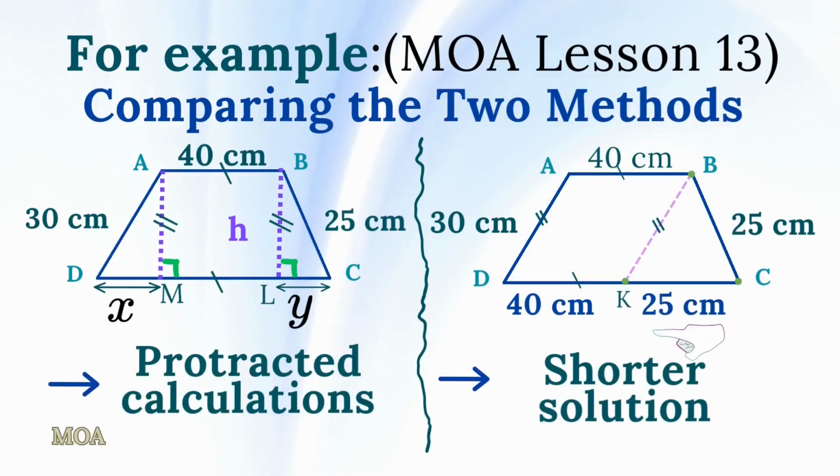In Lesson 13, rather than employing the orthogonal projection of point B onto line DC, which would divide the trapezoid into 2 triangles, necessitating the application of the Pythagorean theorem and the solution of a quadratic equation, thereby resulting in protracted calculations, we adopted a more concise geometric construction. By drawing a line through point B parallel to side AD, this straightforward step forms triangle BCK and immediately transforms the problem into one amenable to clean resolution via Heron's formula, yielding a shorter and more elegant solution.